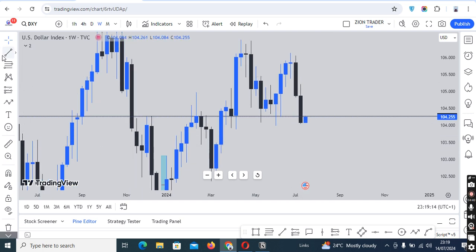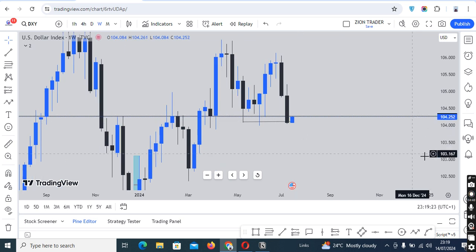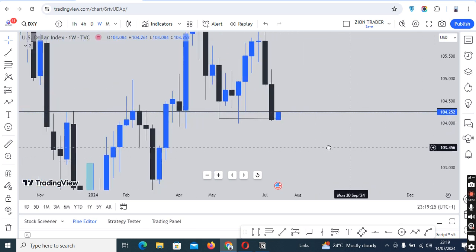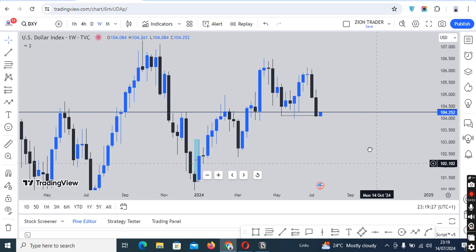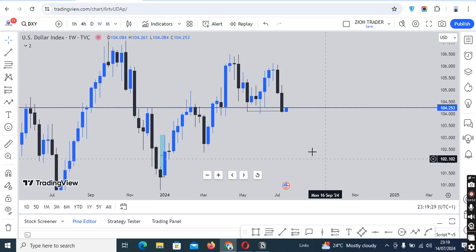So what I'm simply waiting for, guys, is to know that yes, the dollar is going to be bearish for a couple of, if not months. In fact, from what I can see right here, the dollar is actually already bearish, right? From what I can see here, the dollar is bearish.